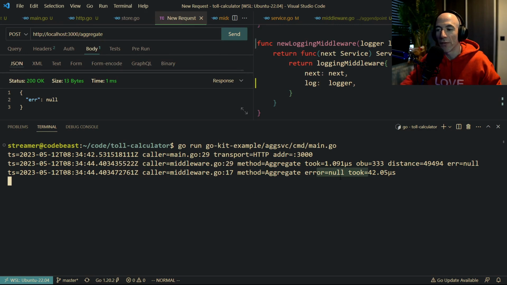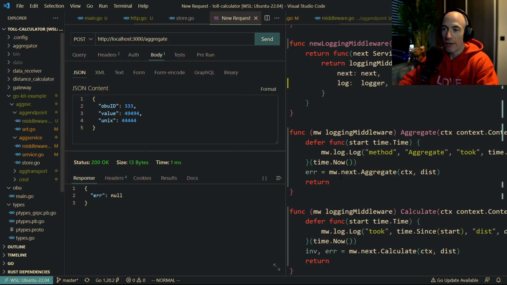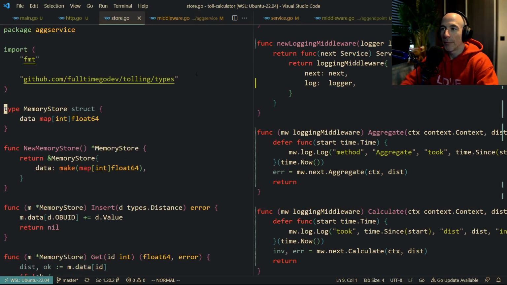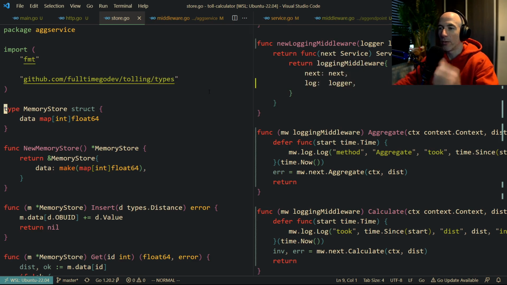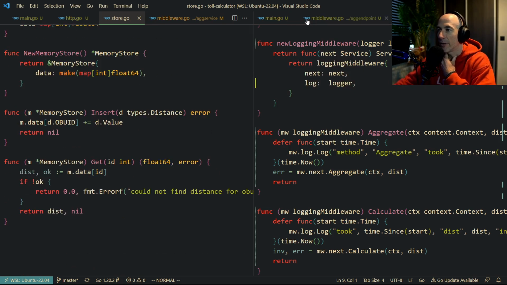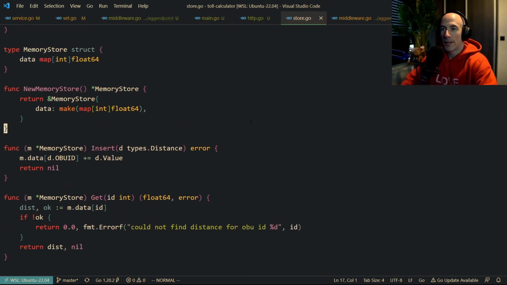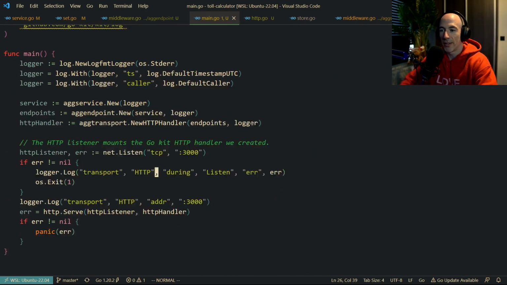So now you're going to see method aggregate, this one, method aggregate. This is the HTTP context, right? HTTP login, business logic login. Man, I'm getting sick. I'm so sorry, right? Okay, so that's nice. So basically, if we take a look at that, the next thing I want to do to make this complete, let me close basically all editors because there's too many. Actually, to be honest, no, because then I'm losing my Thunder client request. Let me kill these here real quick. Boom. So now we basically have our complete service running.